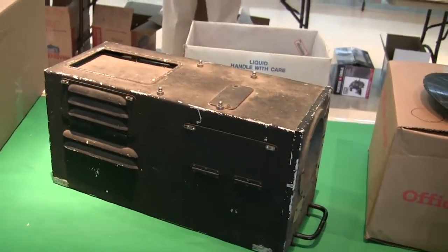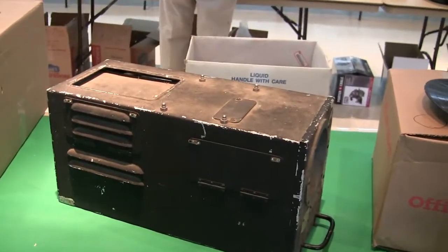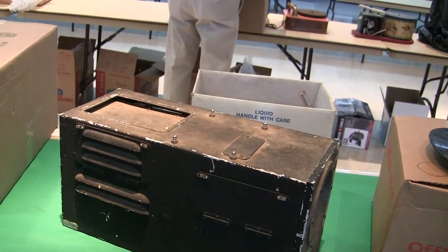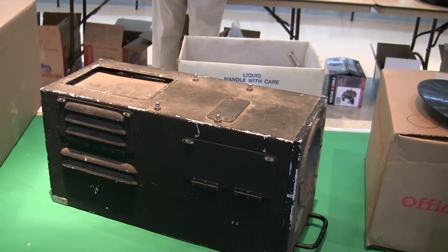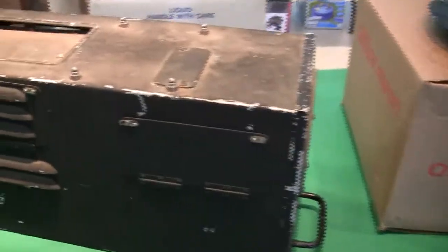Now, what's the scan rate on this camera? It's a 525 line system. So it's basically NTSC. It's NTSC, black and white. As far as I know, it's not some weird scan rate. And they just transmitted it a short distance to another airplane. Okay. Yeah. That's amazing. So that's the genesis of our television system. This was the first place RCA tested. What's behind that little door?